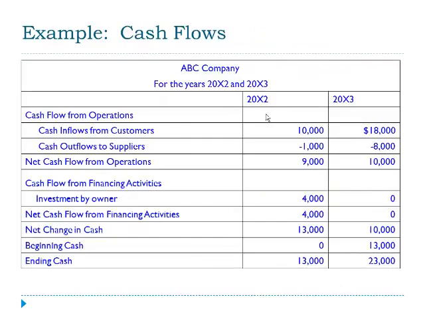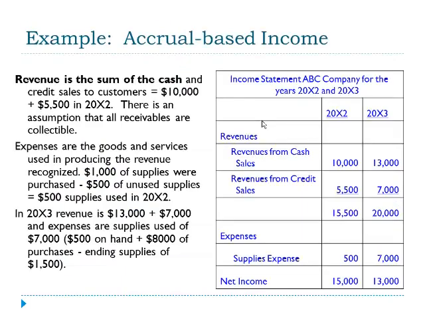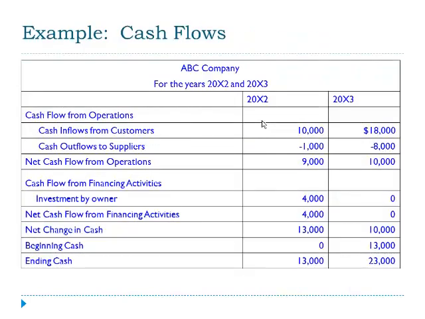On a cash basis, we're going to record just the amount of cash involved. So our cash inflow from customers is just the $10,000, and we've paid our suppliers $1,000. So our net cash flow from operations is $9,000. Let me go back a minute. Here our income, our profitability is $15,000, but our increase in cash from operations is only $9,000. That's because we've got those customers that haven't paid yet, and we've paid for more supplies than we've actually used. So we have bigger cash outflows and we haven't gotten quite the inflows.